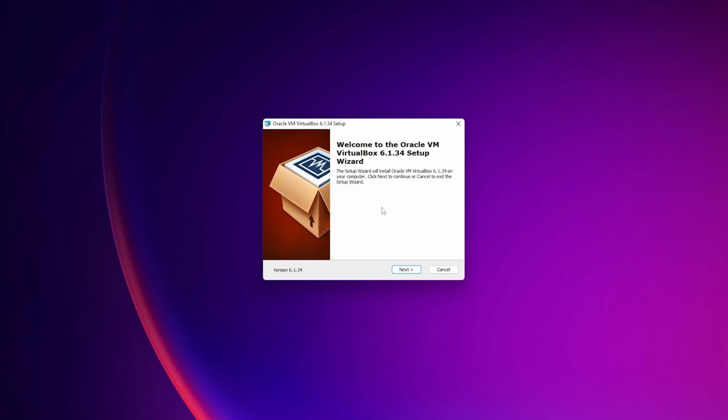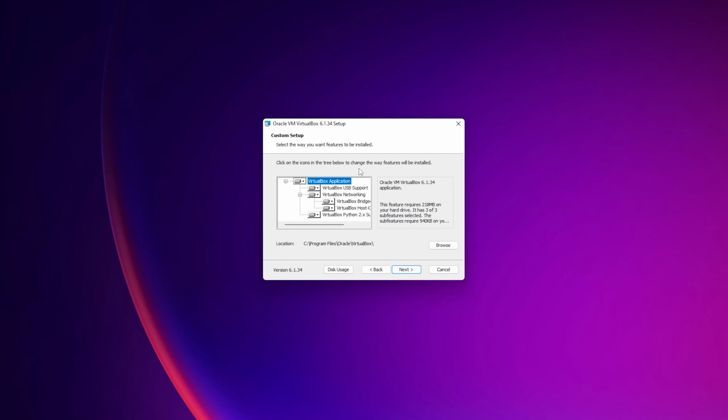When a small user account control screen pops up, you want to click into yes, and now you're going to have opened the setup wizard to install Oracle VirtualBox. Click into next, and here is going to show you all the things that this is going to need. For example, the USB support. I recommend that you let everything like it is, and in here if you want to change the location where you are going to install VirtualBox, you can change it right here clicking into browse.